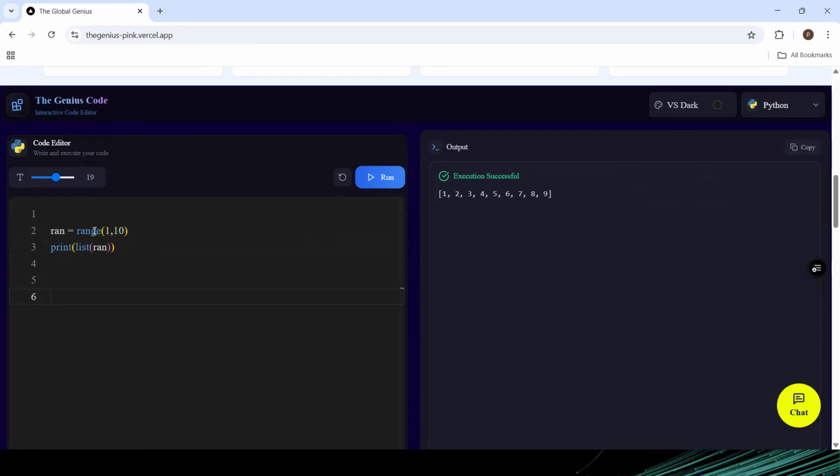Okay, so range will create a range of numbers for you between the first argument you gave it and the last argument, but the last argument will not be inclusive. If you watch, we don't have 10 here. So in case you want to include 10, you can actually do 11 so that it will be between 1 and 10. So if I run it now, it will give us between 1 and 10. Okay, so this is another way you can create lists. All you have to do is convert the range using the list constructor function, and then you will get the list.